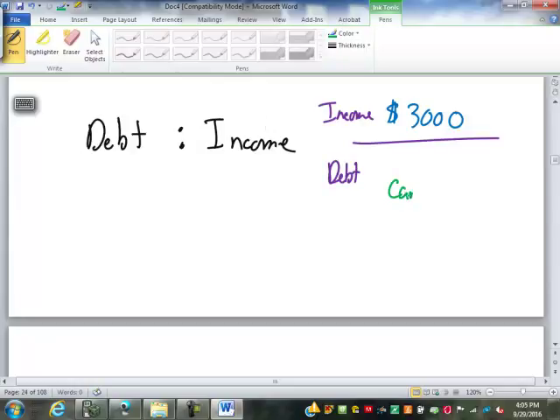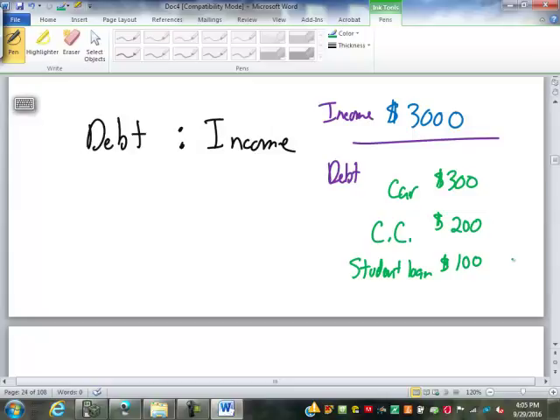Let's say you have a car payment of $300. That's somewhat reasonable. I've had some that are definitely higher than that. Let's say you have credit cards of $200 to pay every month. Now, would they put in gas for your car and stuff like that? Insurance? No, those are not debts. Those are other expenses. You might have your student loan that you might be paying $100 a month on.